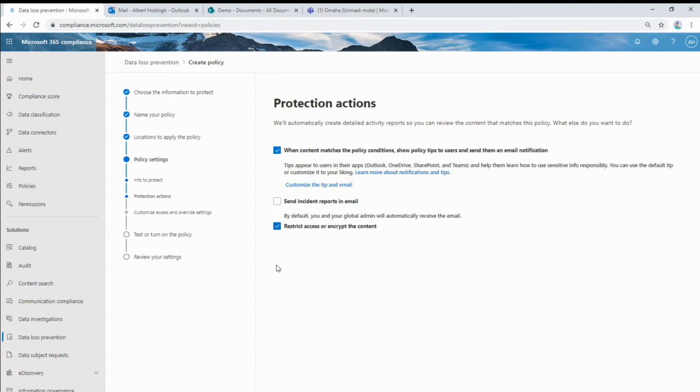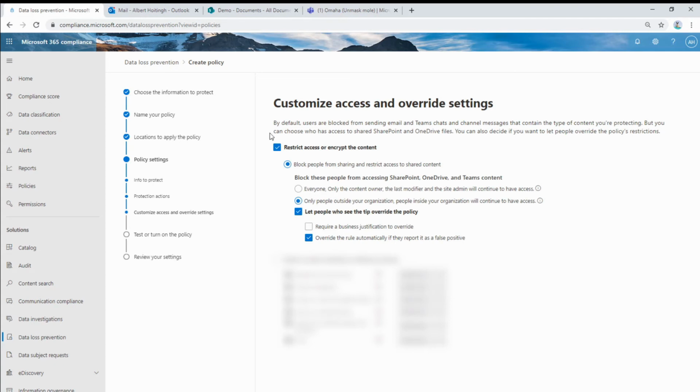One of the things you can do is, if someone is sending an email with sensitive information, you can encrypt it when the DLP policy is active. So that's a very cool thing. It will ask who you want to restrict this access for, and I'll go into these settings in a couple of minutes.